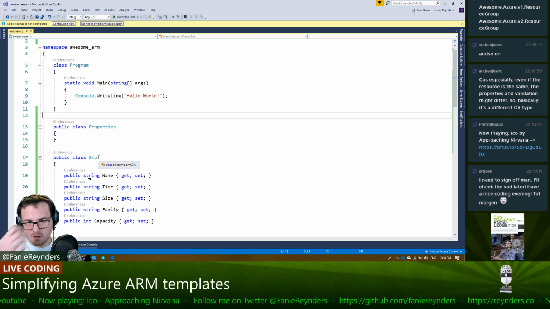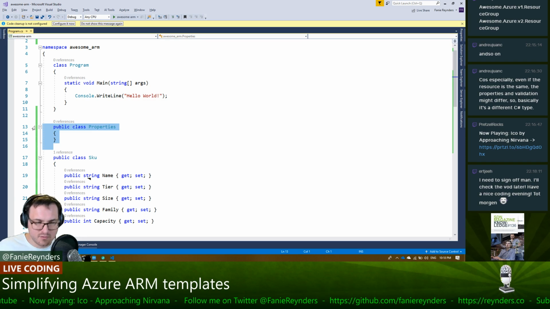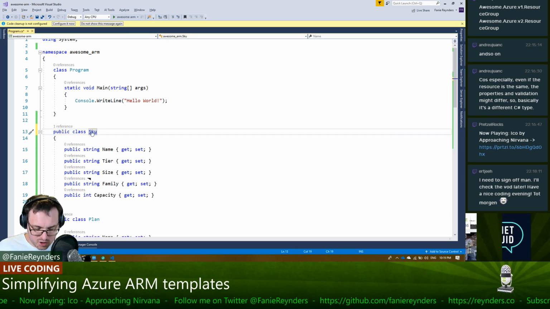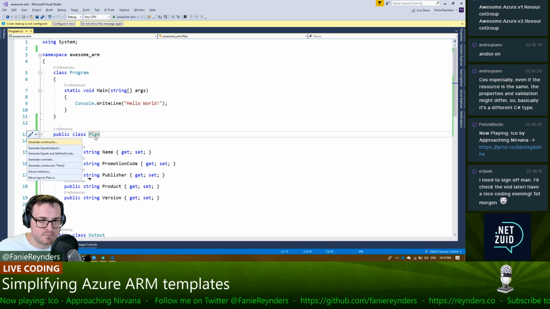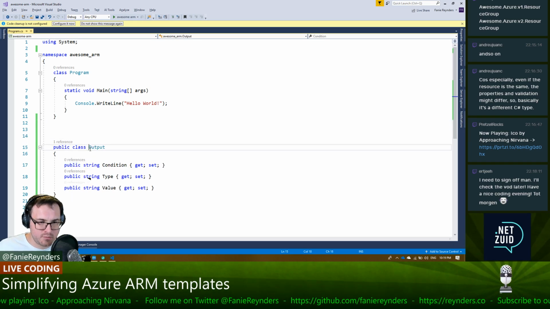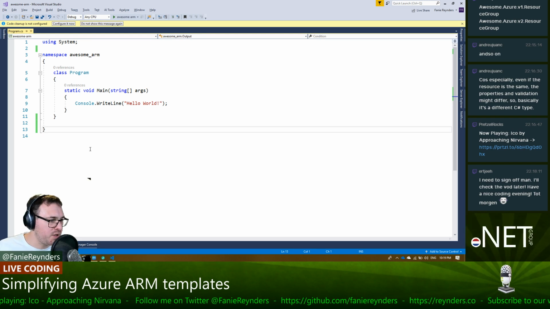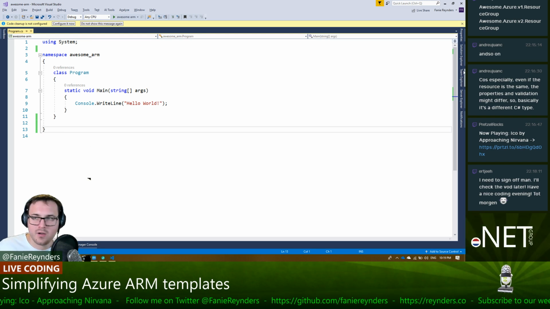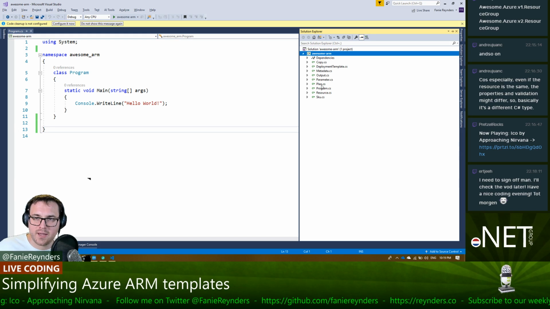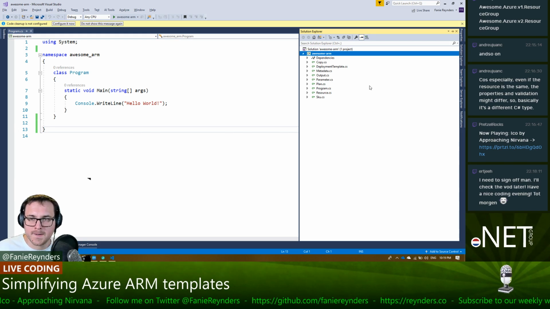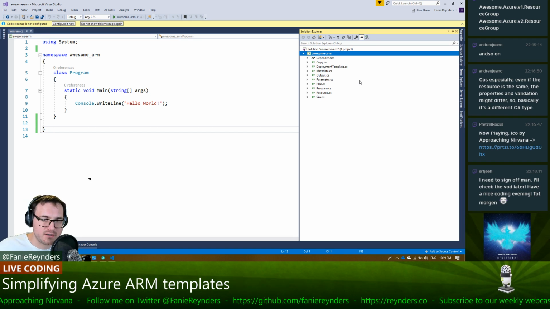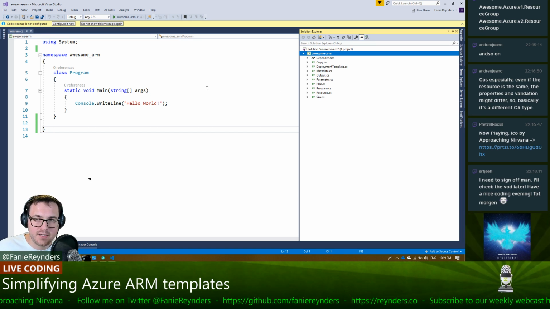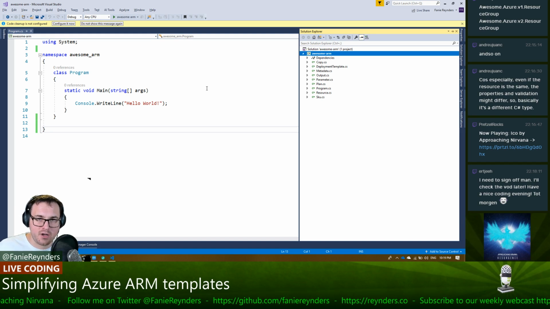Properties not used. Queue, plan, output. Great. So now we've got a bunch of classes that we have, which is quite cool, right? Which will allow us to build a sort of ARM template from scratch. So let's test this out. Let's test this theory.